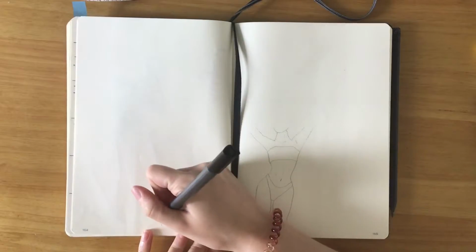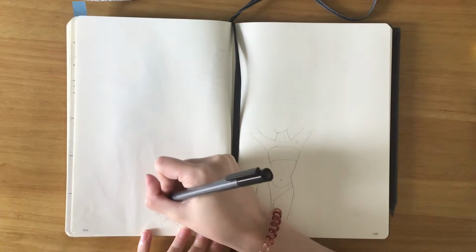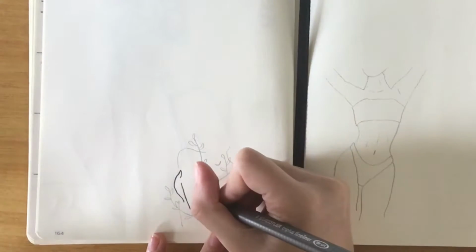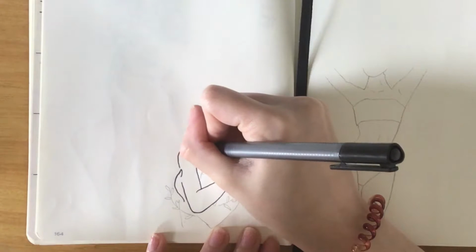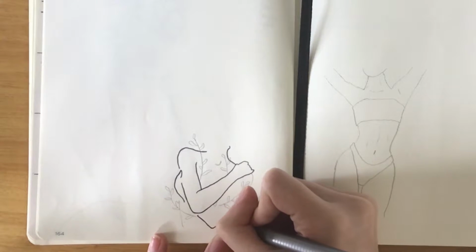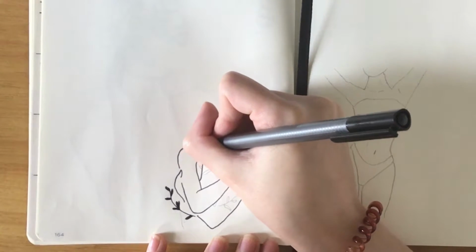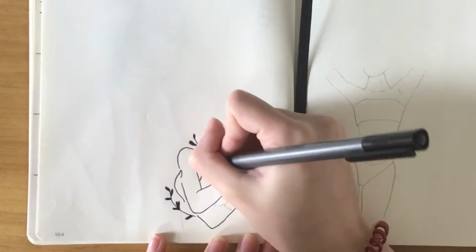The next page is a new one, and it's usually where I put my mood tracker, but recently I've not been using it. I just feel like it's a bit of a waste of time. I can never remember to do it. So this page is what I've called grateful for. Each week I'm going to write what I'm grateful for instead of having to do something daily, because I often forget to do it, and it's a big pain because then you're trying to remember how you felt so that you can track it. Also, I felt this line drawing was really good for this page, because it's like you're giving yourself a hug, I guess, reminding yourself to be grateful and love yourself.